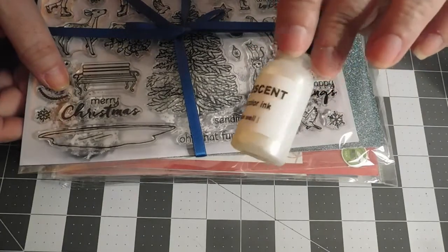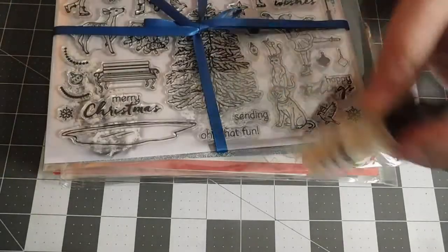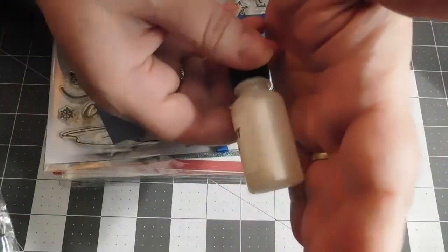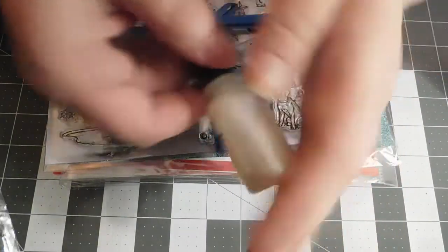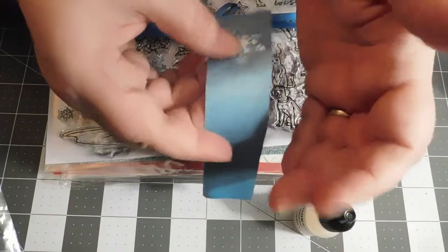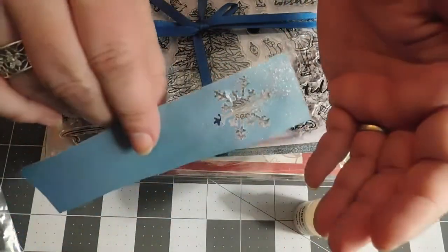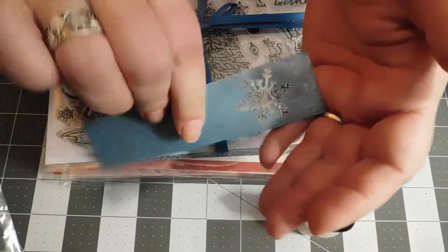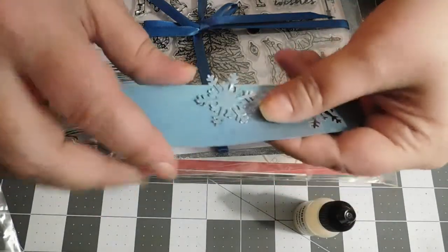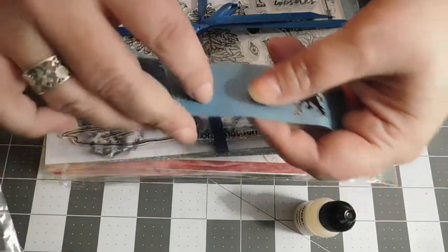The other small piece that came with it is the iridescent watercolor ink. It's quite shimmery in the bottle - it's kind of like a bottle of your Nouveau pen or your Wink of Stella pen, only in liquid form. I punched a snowflake out of the cardstock to play around with it and see what it would look like. Obviously don't punch your paper while it's still wet because it's going to tear.